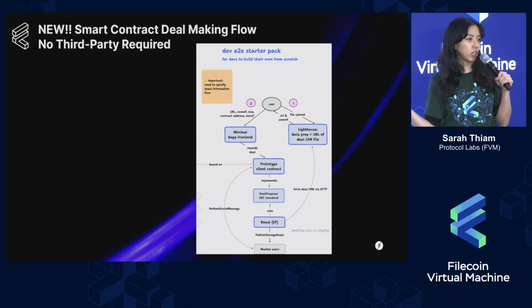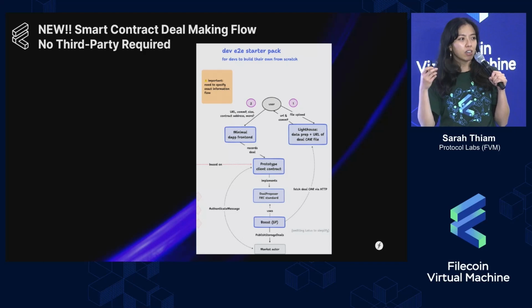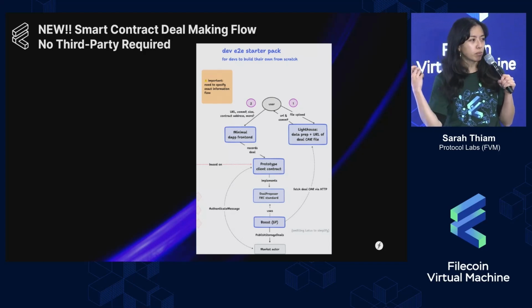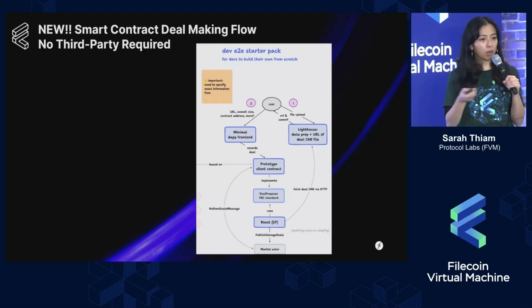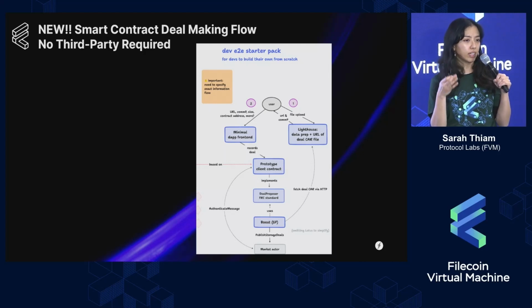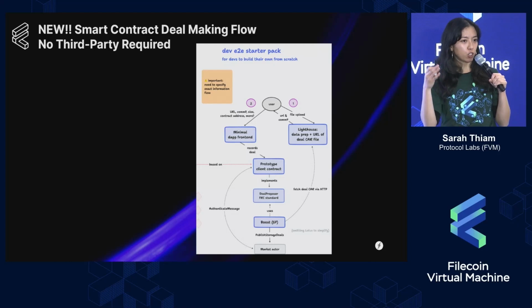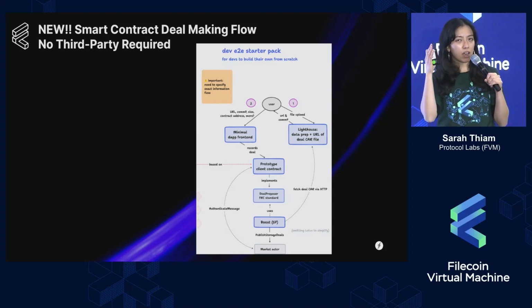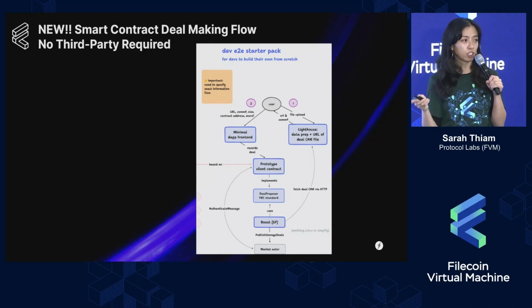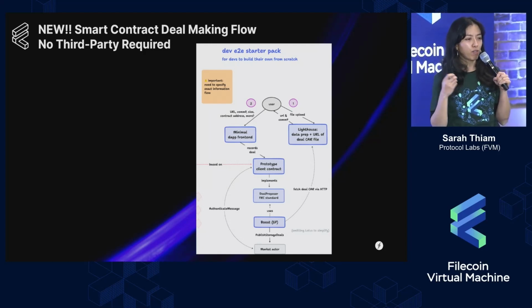But if let's say you want to automate a lot of these processes and you have a constant determined flow of data that's coming in, let's say you want to monitor traffic, this would be great for backing up your data. So the data will come in, it would then batch all that data because it already knows how often all that data comes in. It sends it to the storage provider, and if you have a designated storage provider to then make all those deals happen, it can quickly back up your data depending on the cadence that you set. So these are both really great options for different use cases, and we think that that's going to change the way that the Filecoin network provides value today.